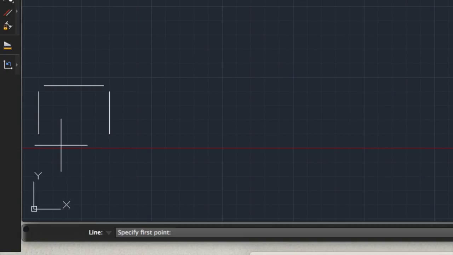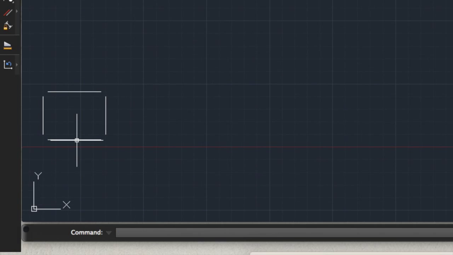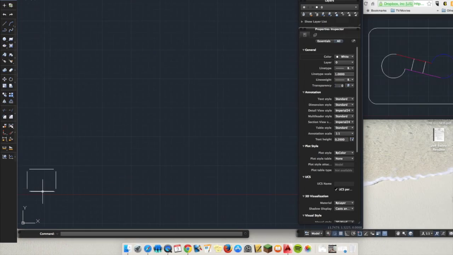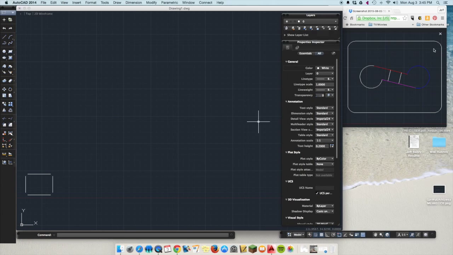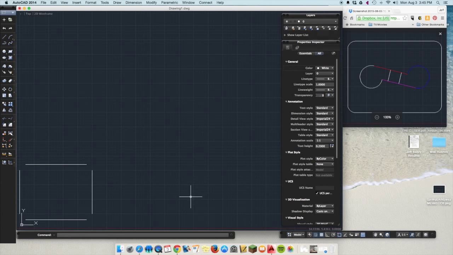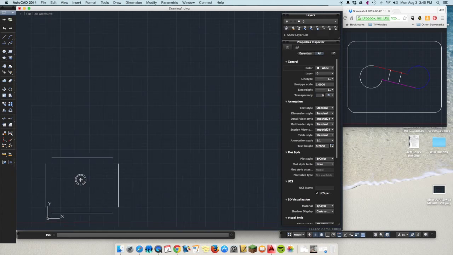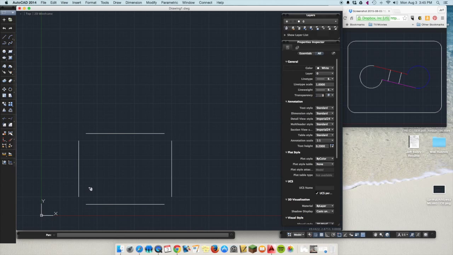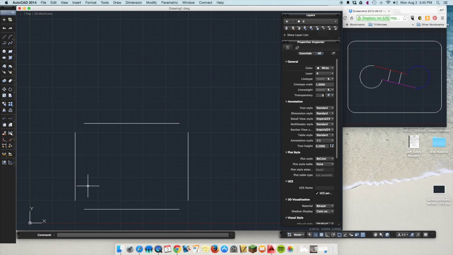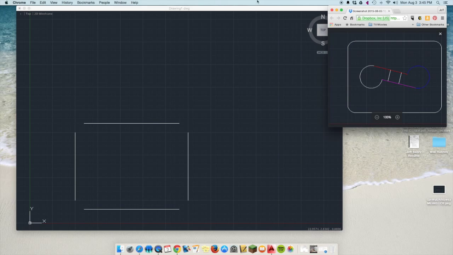This line is going to start at 6, comma 1.5, enter, okay, we're going left to right, and we're going 16.5, comma 1.5 as the ending point, and it should look like this when you're all done. So let me zoom out so you can see, okay? I'm going to zoom in a little bit using my zoom on the trackpad with 2 fingers or using the zoom tool, and you might need to use your hand pan tool to get it centered, okay? So I have made the lines for this drawing.